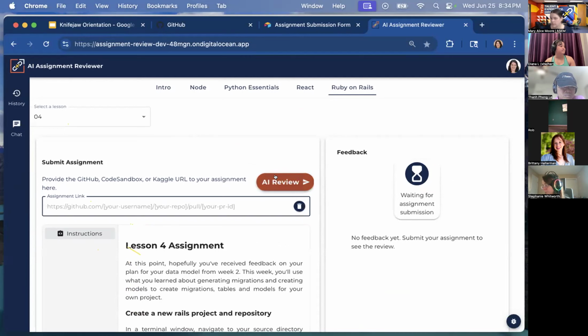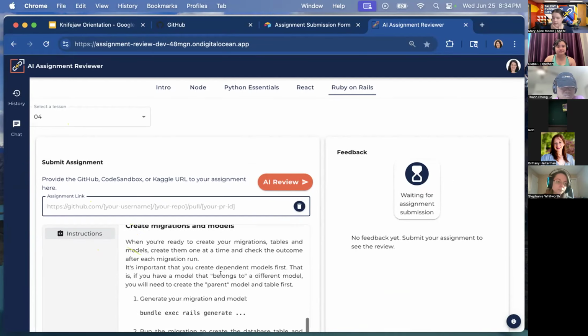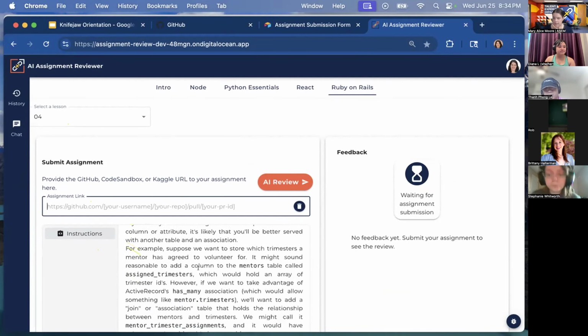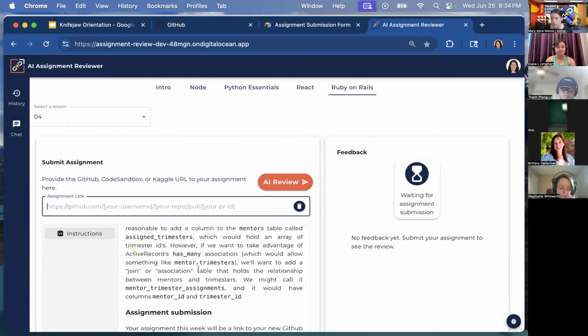And then once you click AI review, it'll populate what the results are. It'll let you know, yeah, great, you satisfied all of the assignment requirements. Or it'll let you know, actually, in this section, it appears that there was some kind of mistake. You might want to take a look at that. It'll give you some pretty good feedback, and quicker than potentially scheduling a one-on-one later in the week with a mentor or trying to find somebody who's available when and where you need them. So it's just a helpful tool to supplement with.